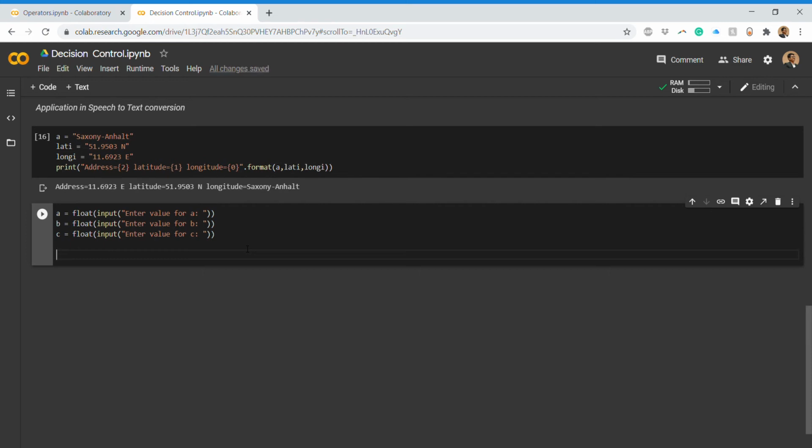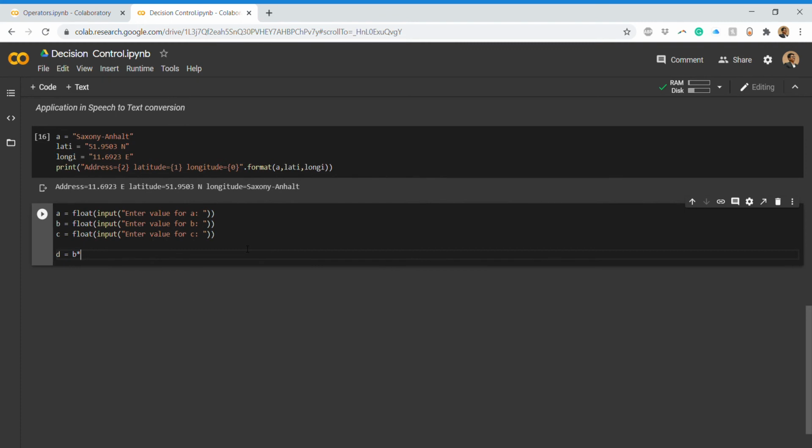Mainly we now do the determinant calculation. For that I'll take a variable d, and we have b square minus 4ac. Then we check that value for greater than 0, equal to 0, or less than 0. First, to calculate b square minus 4ac, we'll focus on b square. How will we represent b square? We can do it in two ways. Whatever b you get from the input stream, you take double star and do it like this.